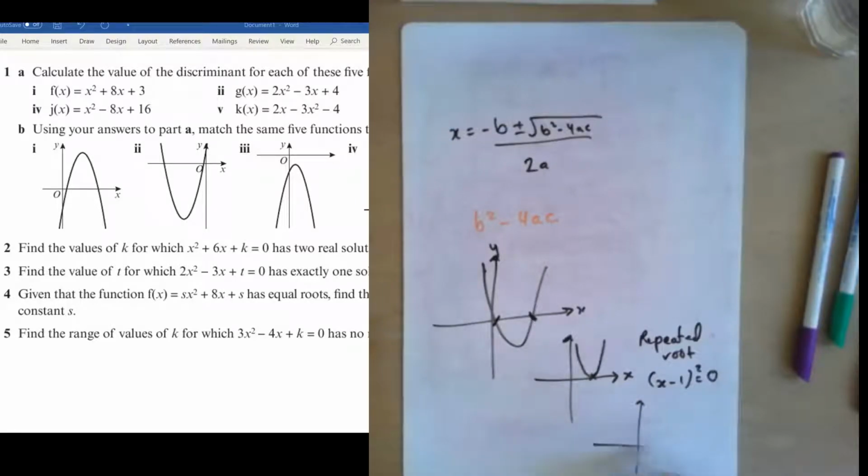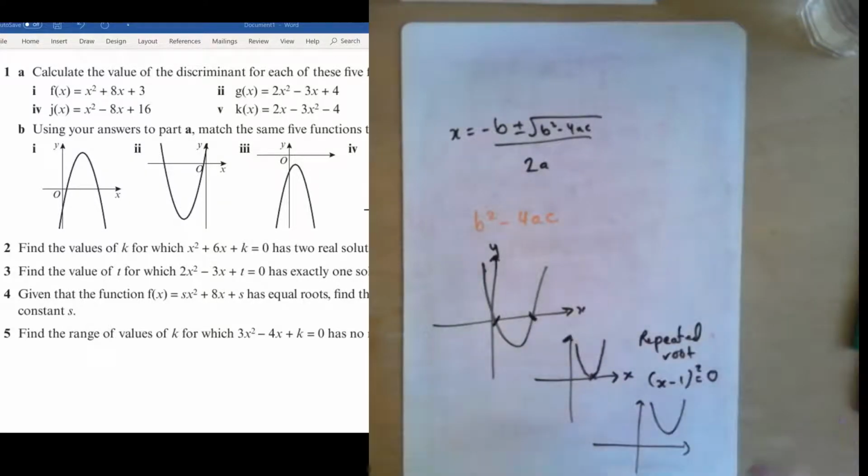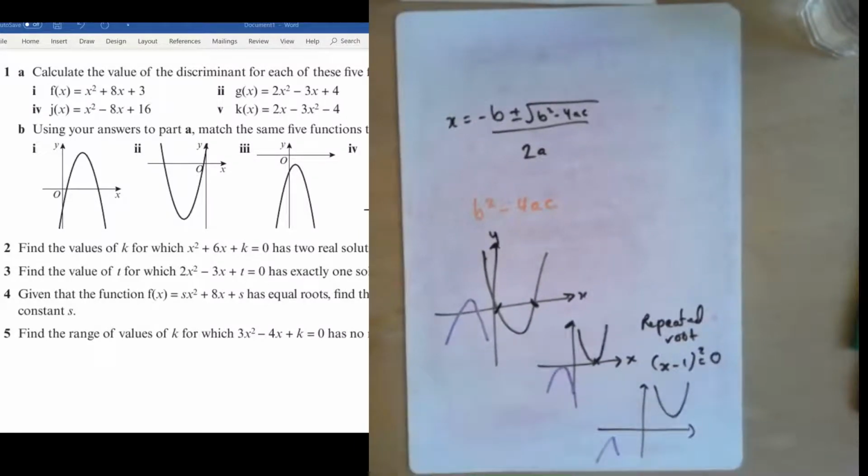And then last of all, you'll get something like that. Okay, or alternatively, actually, if you've got negative ones as well, let me just draw in the negative ones. A negative one might look like that, where there's 2 solutions. That's 1 solution, or it will just be all the way down there. It doesn't necessarily have to be in these quadrants. It could be anywhere on this graph, okay?